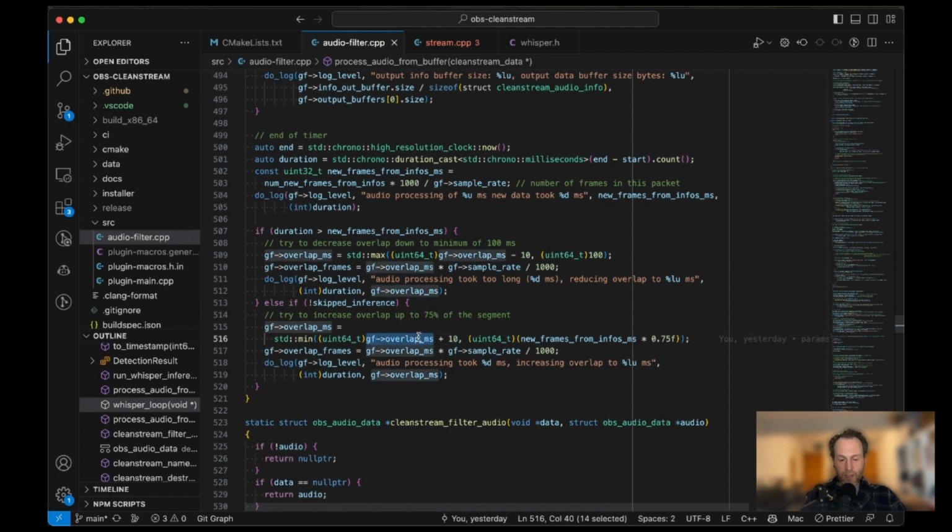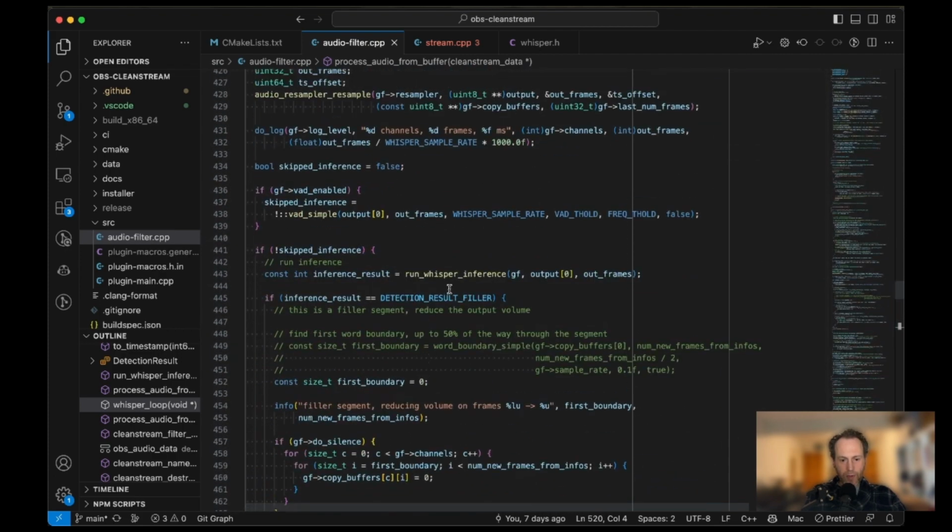So we try to keep it as large as possible, but if Whisper doesn't go very fast, then it's going to reduce. The ideal situation would be to have a very big overlap so that we never miss any audio. We always hear it twice. We always give Whisper an opportunity to hear it twice and to figure out what's inside there.